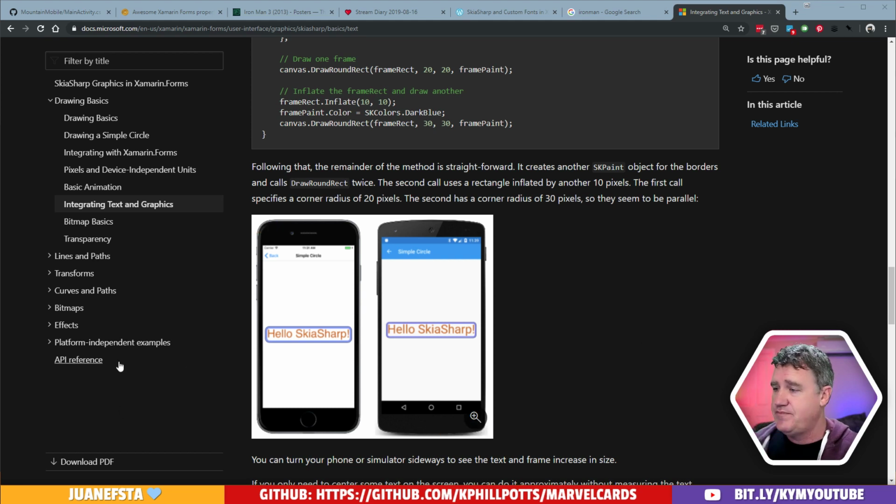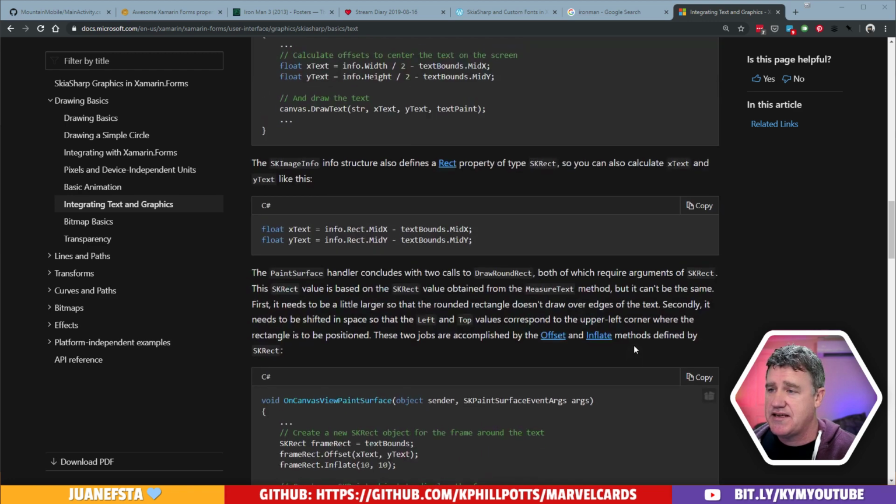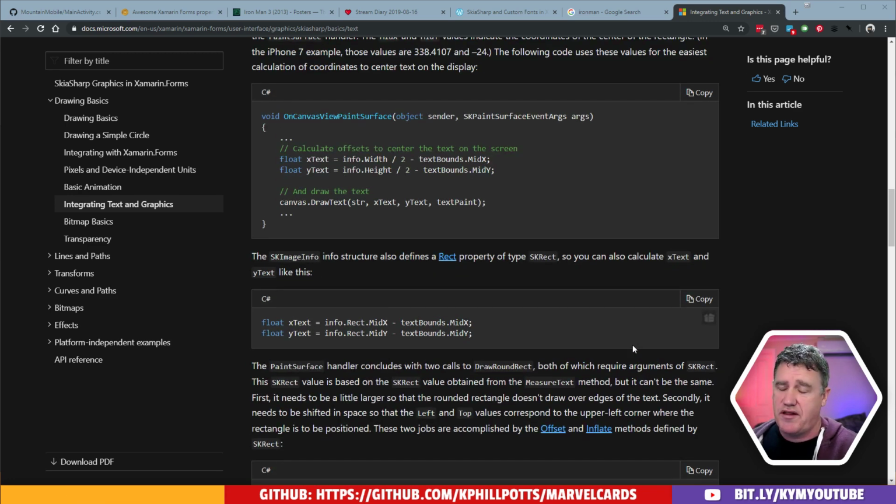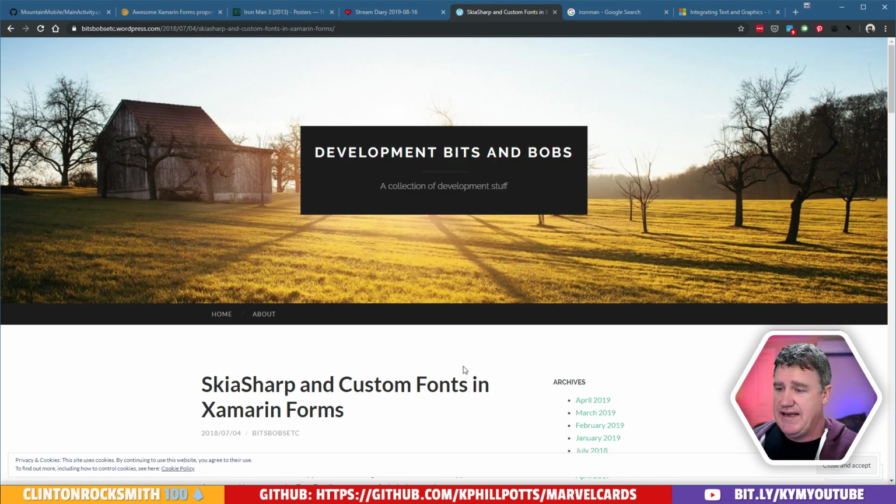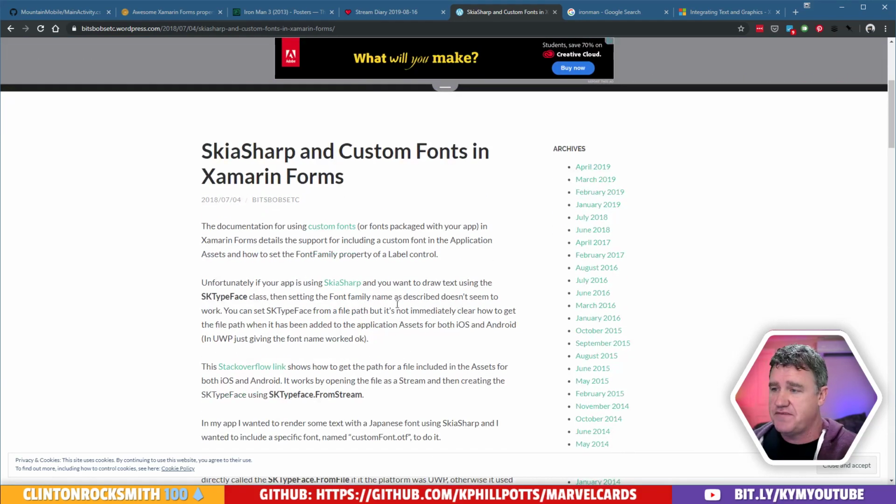But in the sample that they have, it does do custom fonts. And one of the things is that fonts are embedded into each of the platform resources. And so what we want to be able to do is pull those out. And I found a really cool article here, SkiaSharp and custom fonts in Xamarin.Forms.